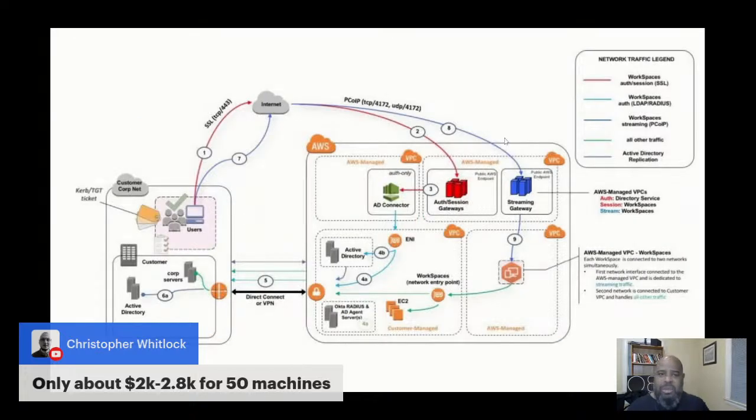This is once again a little more complex. You see Active Directory with Okta. We know Okta, even though Okta got hacked, but Okta with the RADIUS and AD agent. So if you want a little more security, you see the EC2s down there if you want to spin up some additional servers coming from your WorkSpace, and connecting to those for some reason. Once again, that makes your attack surface a lot bigger, so I probably wouldn't do that.